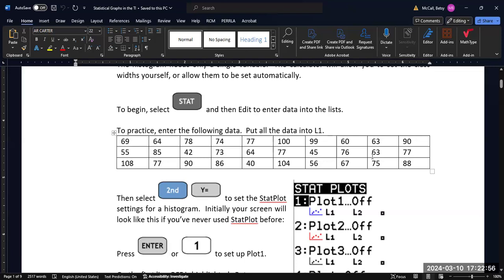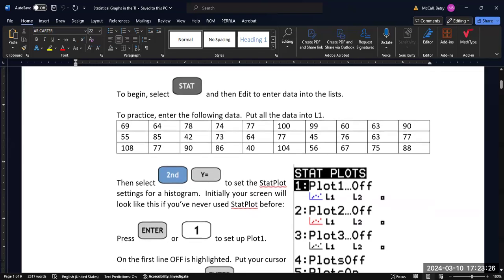So when you get to the end of your list, if you are hovering over your last value, the screen should tell you L1 parentheses 30. It is the 30th value in the list. If your cursor is right below the last value, it should say 31 as the parentheses value, because that's the position in the list. So just, again, keep that in mind. If you go back and you find out you've missed any values, you can just add them to the end.